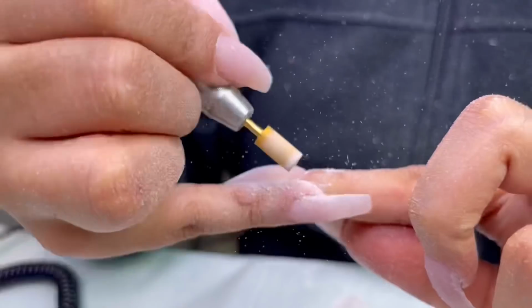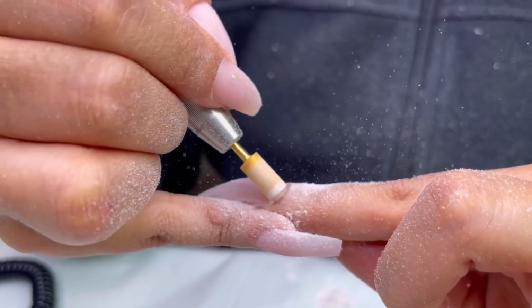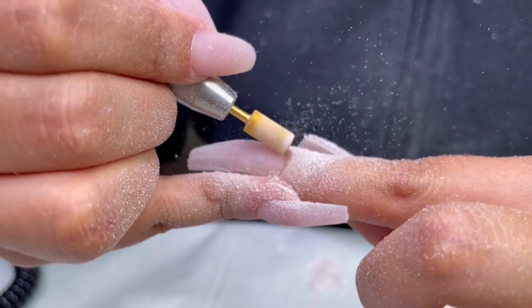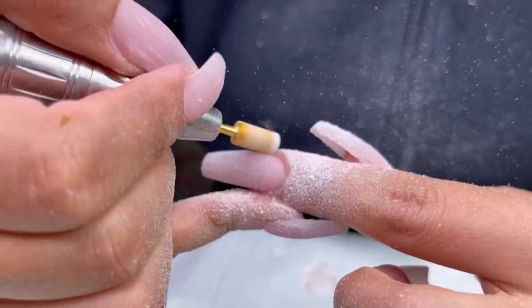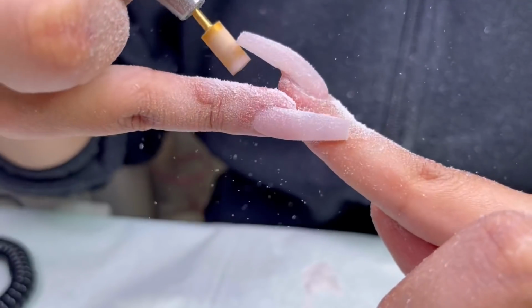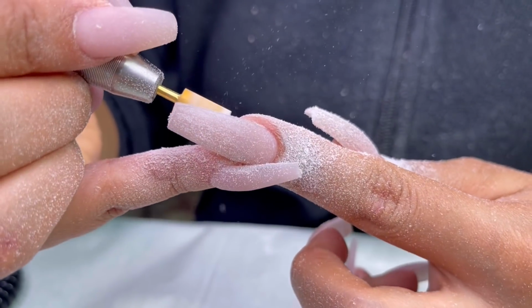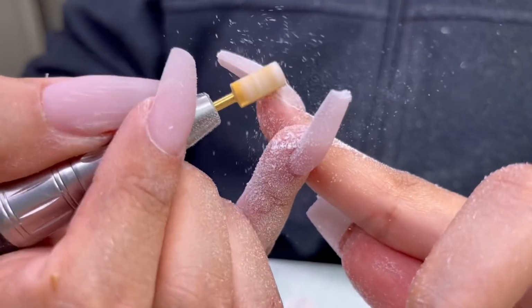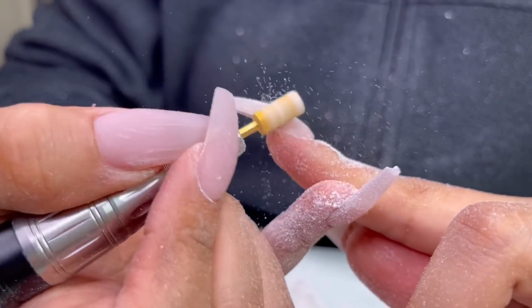But it's really important that when you are using your e-file that you get some really good stability. So I always, even on myself, use my pinky for stability. That way I'm able to control my e-file at all times, and it's not just up in the air holding itself up. I literally have control of my e-file, like I can make it go wherever I want. So make sure that you're doing this as well.